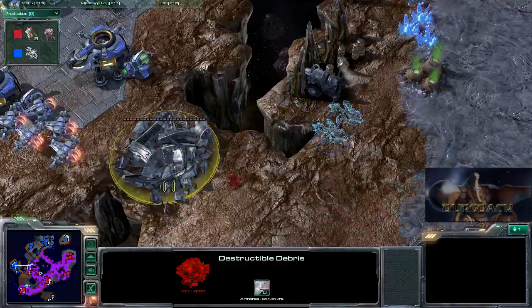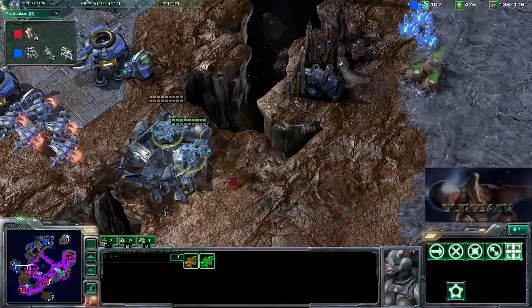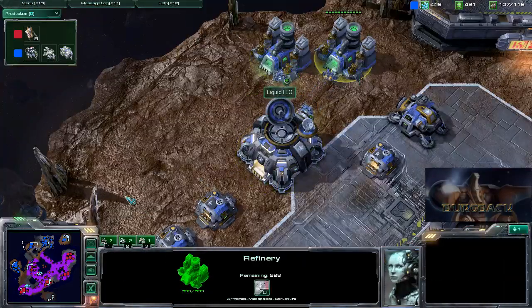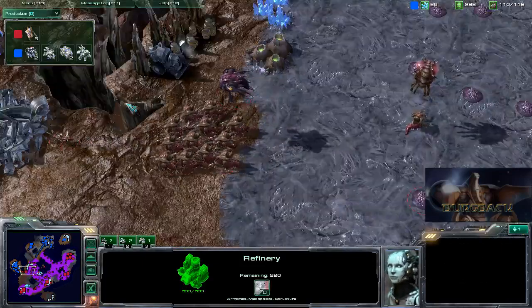This one poor Zergling just here all alone, just doing what he can to take down those rocks. Going to be taken down, of course, by those Banshees. Oh wow, this is just pretty crazy. This is a pretty crazy game. I think everybody can agree here that this is just a lot of action.